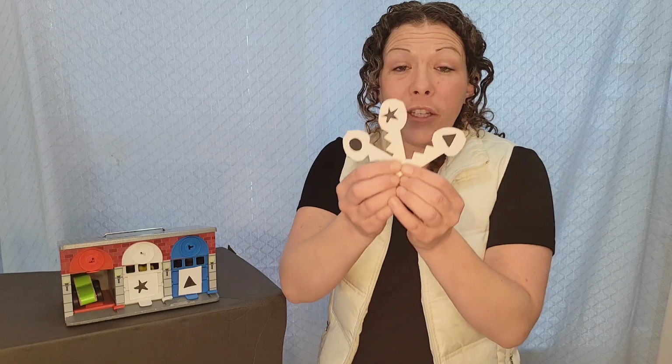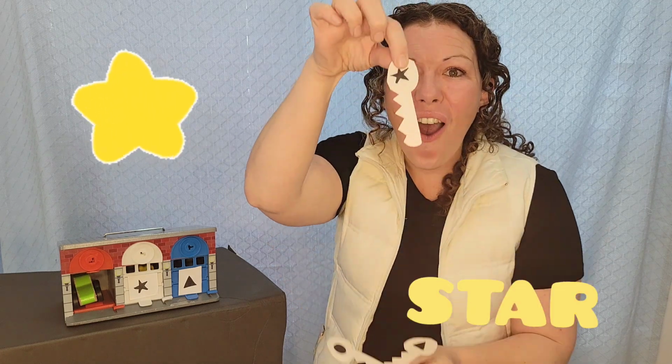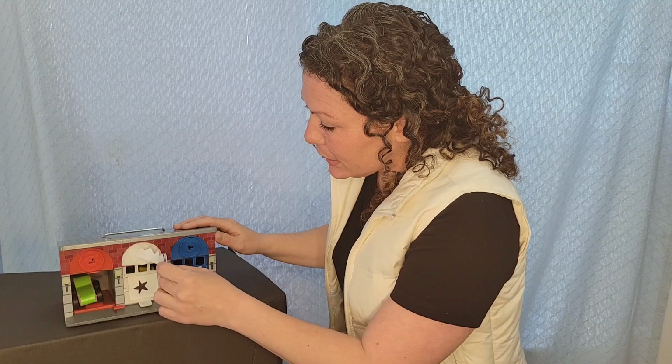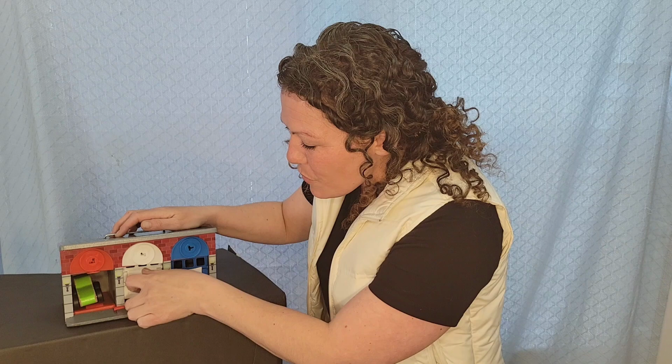Let's see which car is in the white door. Which key will unlock the white door? The star. That's right. Let's give it a try. Ready? Click, click, click, click, click, click. Oh boy. Now we just have to say star. Can you say star? Great job. Let's see. Oh, it worked.